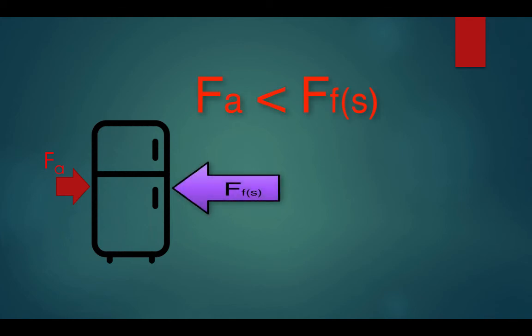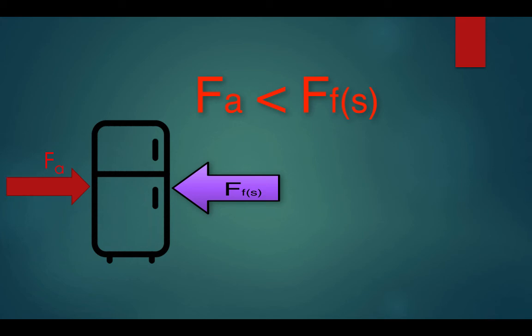An example of these two types of friction can be seen when you're trying to move something heavy like a refrigerator. If you apply a small force, you may not overcome static friction and the object will remain still. You can apply an even greater force, but still not move the object if the applied force is less than the force of static friction that's resisting motion.